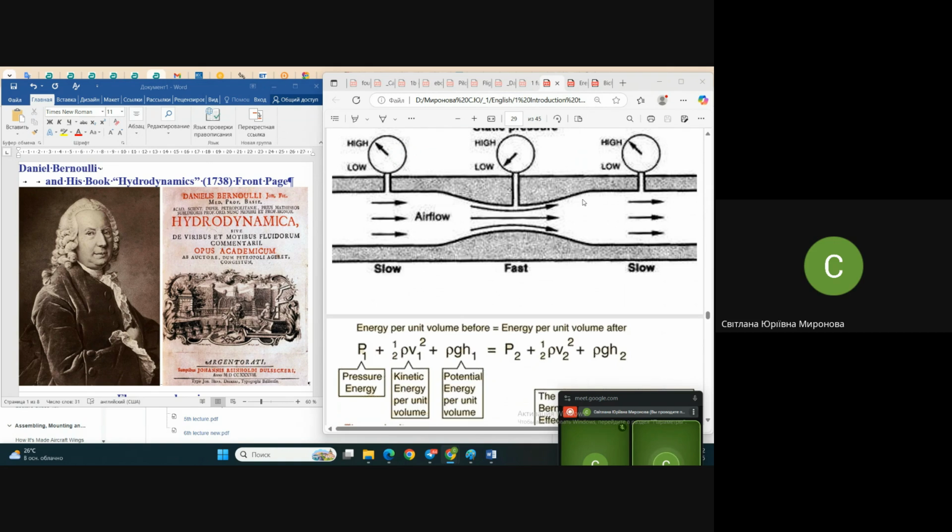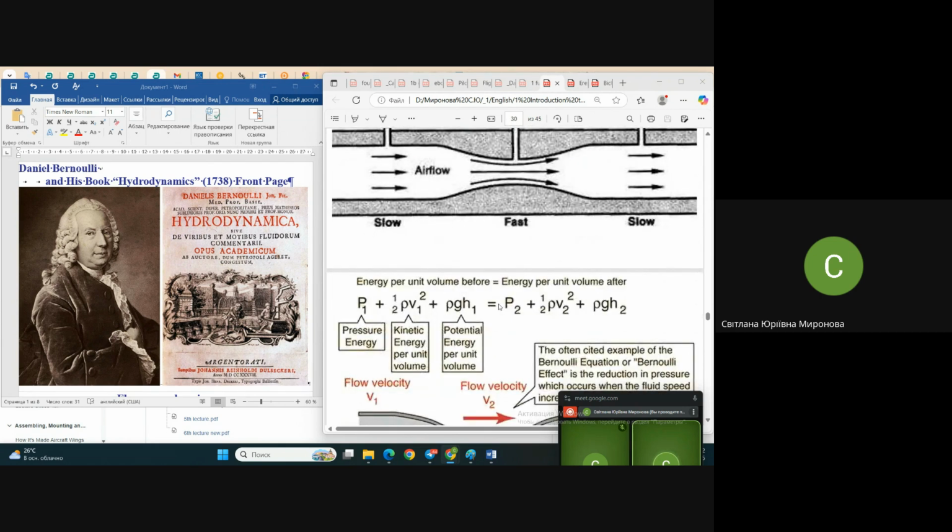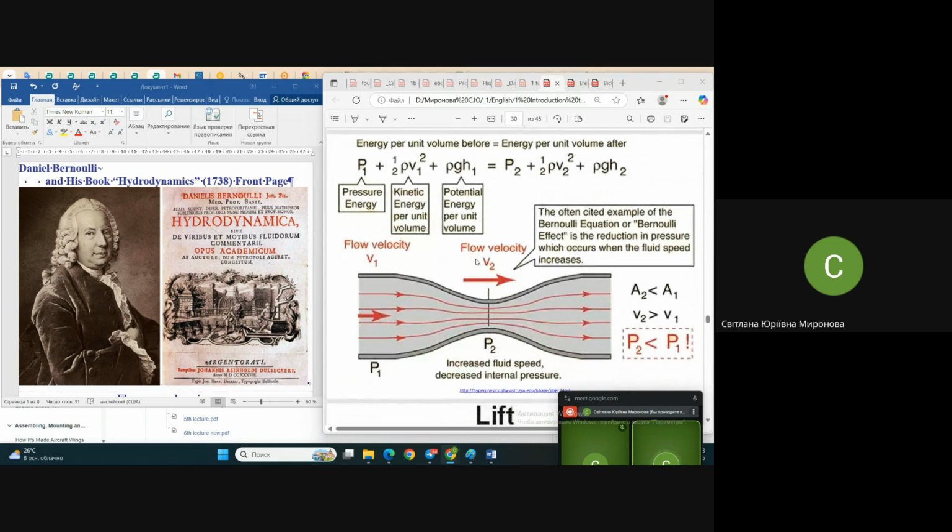And the mathematical description of this idea looks like this. You have already seen it, and once again I remind you what it's about. Let's look at this slide a little bit more. Practically, it is the same pipe without manometers. Cross-section number 1, cross-section number 2.